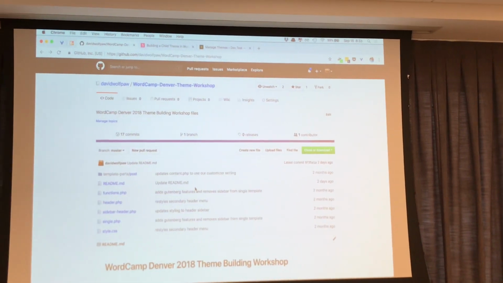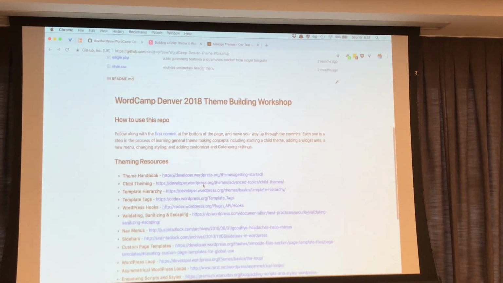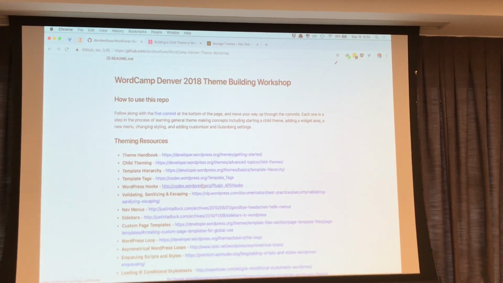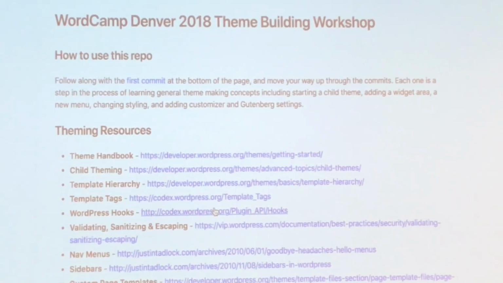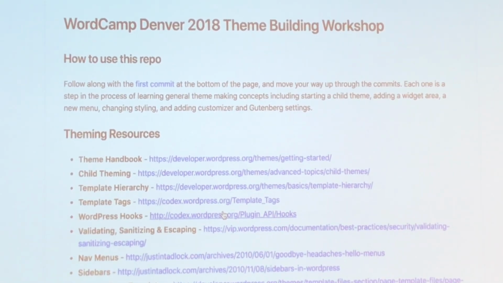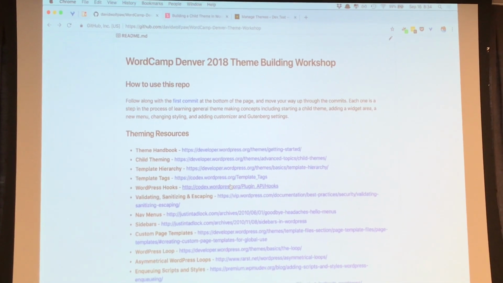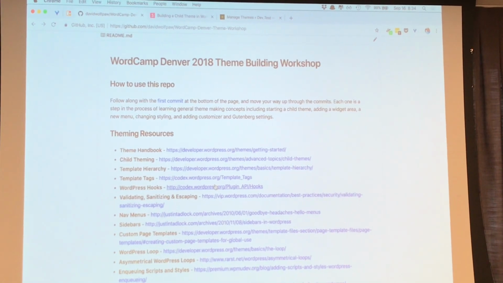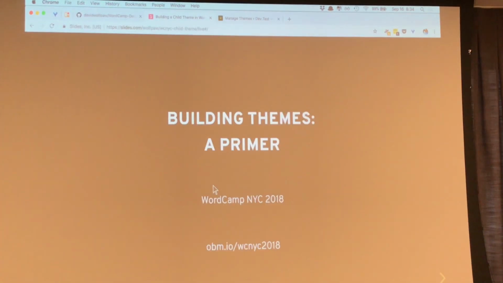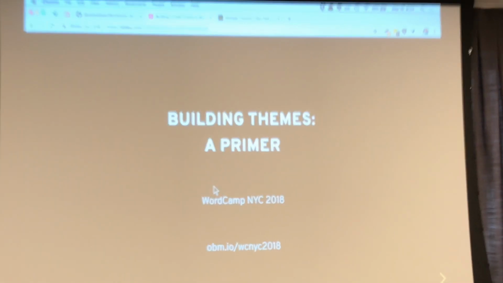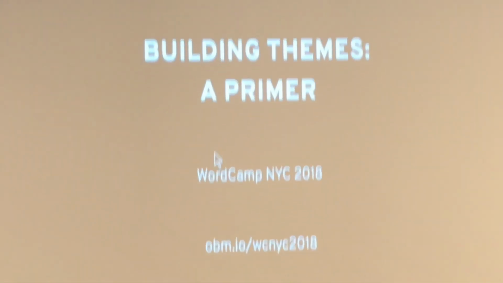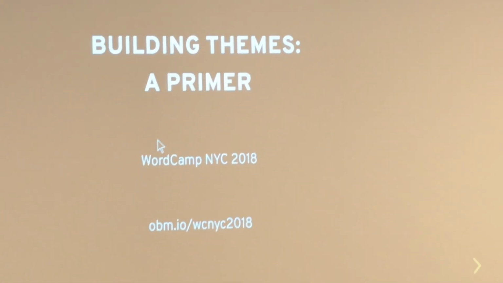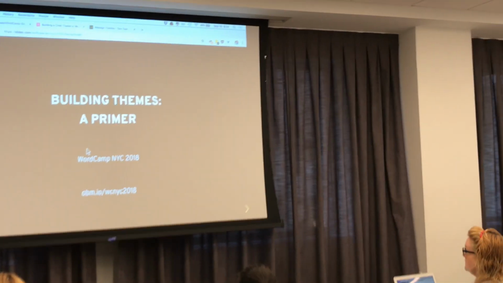And then additionally, on this page, besides the code, there is a description below it with a lot of links to useful resources. I use these resources almost every day. No one memorizes all of this stuff. I don't think anyone does. There's so many things that you can be doing here that these resources are a great guide to tell you exactly how the code works, how it interacts, what it does. And the link is at the very bottom. And then again, I'm going to have the link up at the end as well.